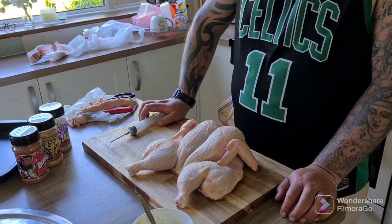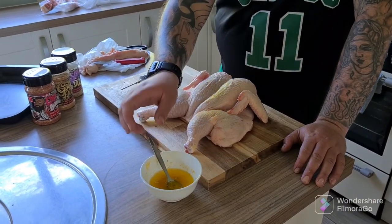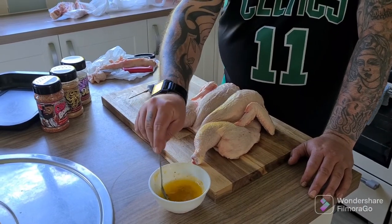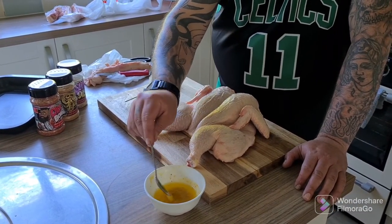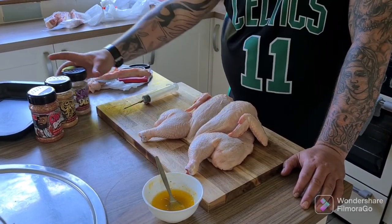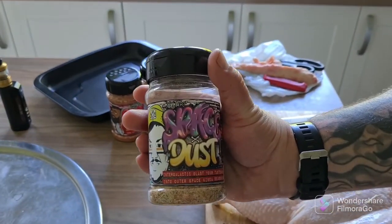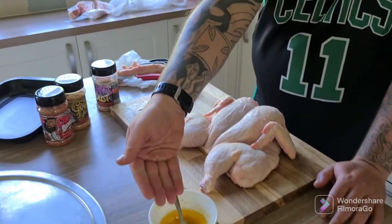Hello guys, welcome back. So what I've done here in this little ramekin is I've melted some good quality butter. Today I'm using Kerrygold, so you want to get yourself a decent butter, salted as well. So Kerrygold, President, the French one. And I've also mixed in some of the rub that we're going to be using today, which is Tubby Tom's from Gloucestershire, England. Space Dust, you know I like this one, guys. So I've mixed that in here with butter.